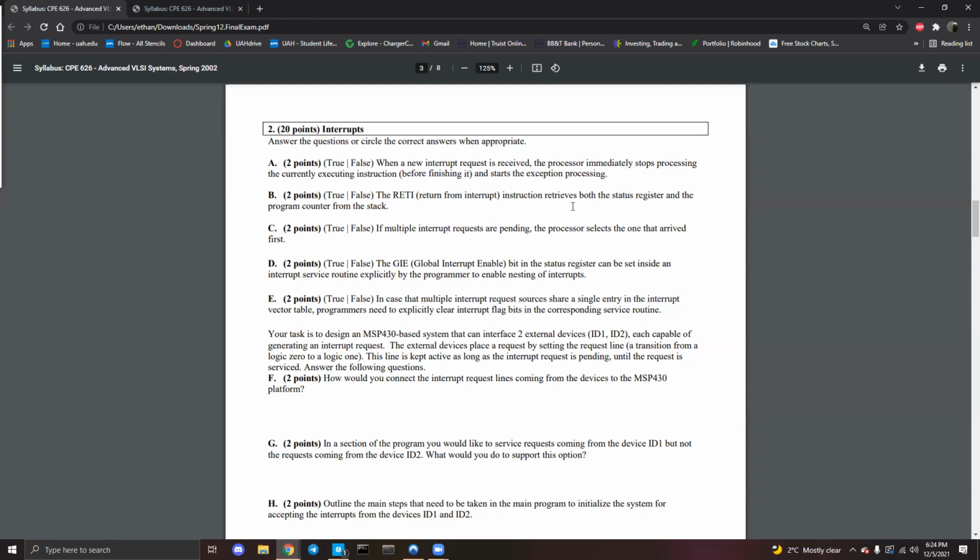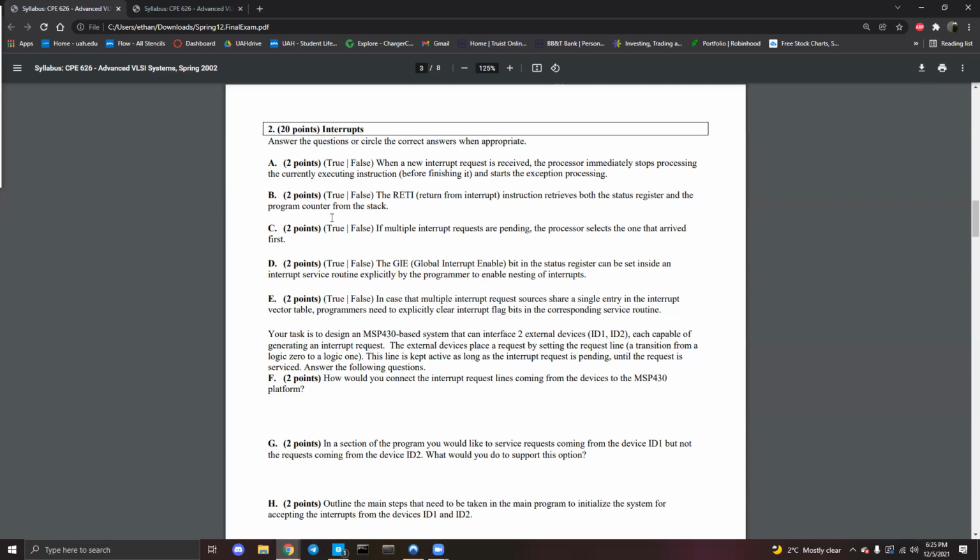I think it was port 1, the switches are on the same interrupt. So you have to prioritize which one you want to take first. So if it's like switch 1 versus switch 2. We've done that. I actually used that in my final project as well. That explicit port 1 interrupt processor where you had to decide which thing to handle, basically, and which bit to clear. But this is true. That's how you handle multi-source interrupts. So that's for E is true.